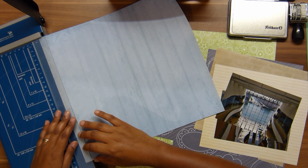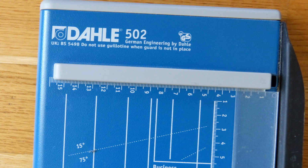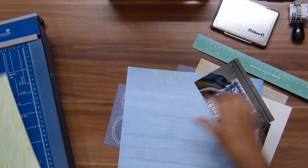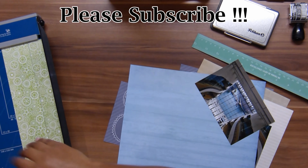Now the blue paper that I'm going to be using as the background, I have to cut it down because I'm putting it in an album where the pages are not 12 inches by 12 inches. They are not 30 centimeters by 30 centimeters, so I have a lot of stripes, which I'm going to show you in a little bit.